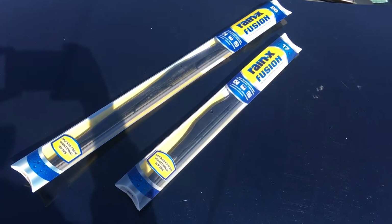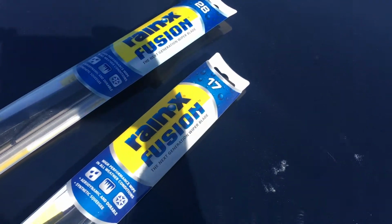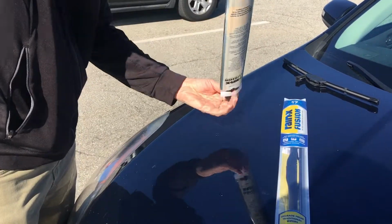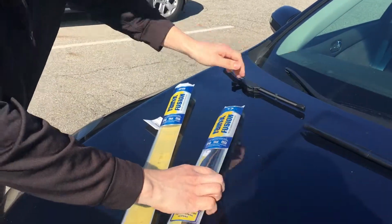Now these are the wipers that I ended up picking up. They're the Rain-X Fusion, a 28-inch and a 17-inch. It's similar to the ones that were on there currently, but just needed a replacement. I also like these because they have that coating on them that helps the rain come off as well.